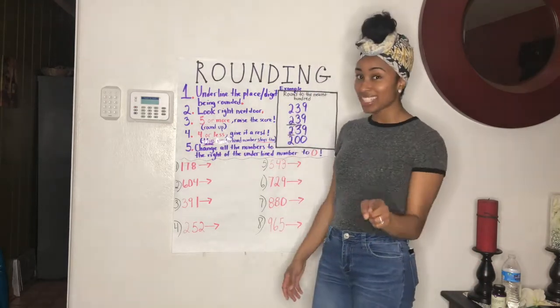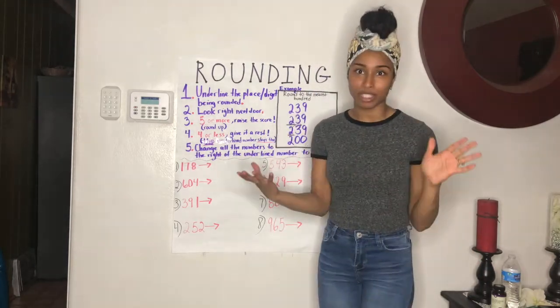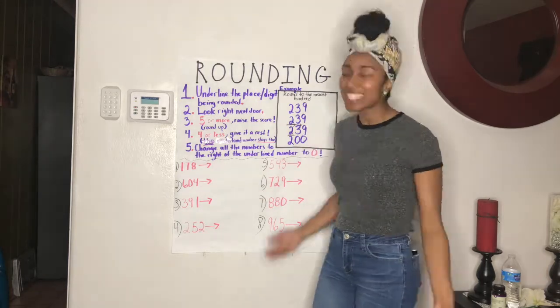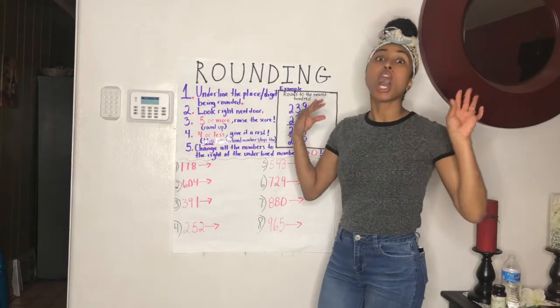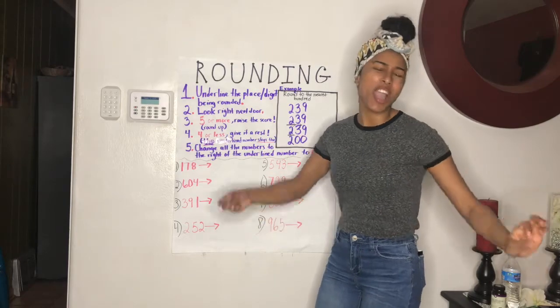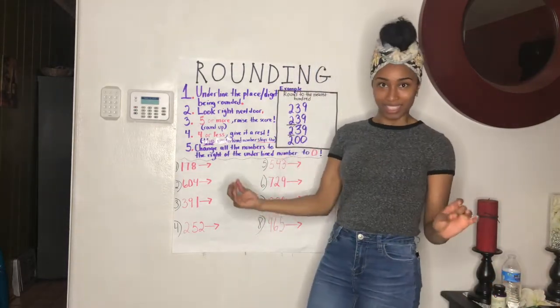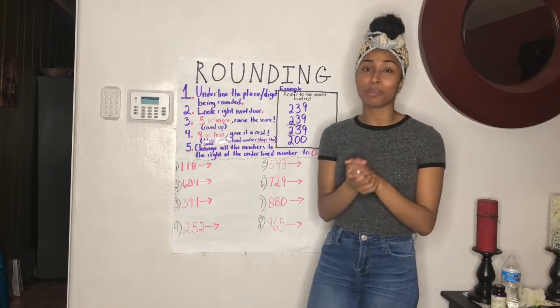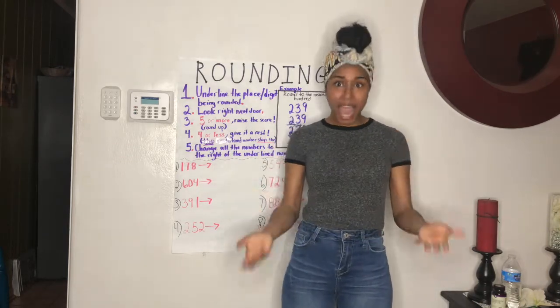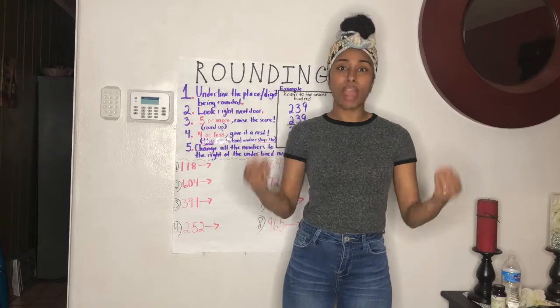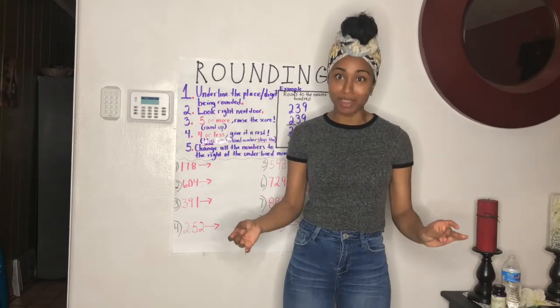All right, so now today we're going to finish rounding, okay? We're going to keep practicing. But today we're going to round hundreds. I know, right? Whoa! Up to 1,000, okay? So all of the hundreds, we're going to practice rounding. And even now when we round with hundreds, we're going to round to friendly numbers, okay?